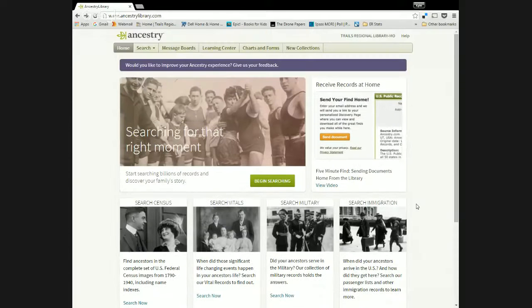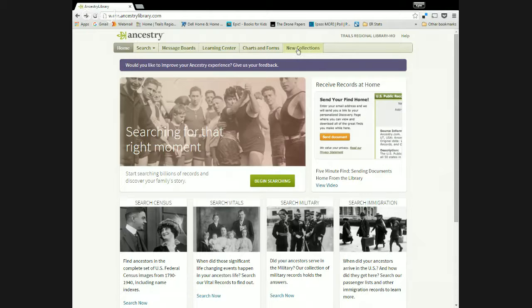But if you're just trying to trace a specific person, I think a lot of people are just going to start up here where it says search. Before I get to that, I do want to show you a couple of other things in this top navigation that are a little bit shorter, a little bit simpler, and then we'll get back to searching, because that's sort of the more complex aspect of this service.